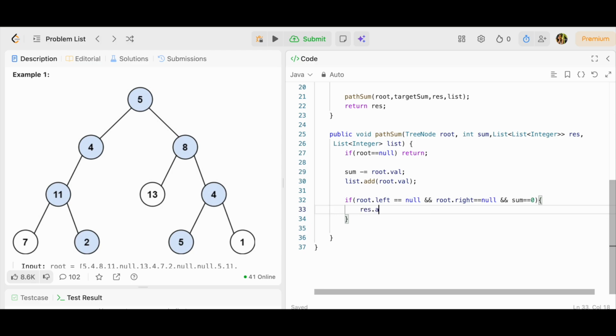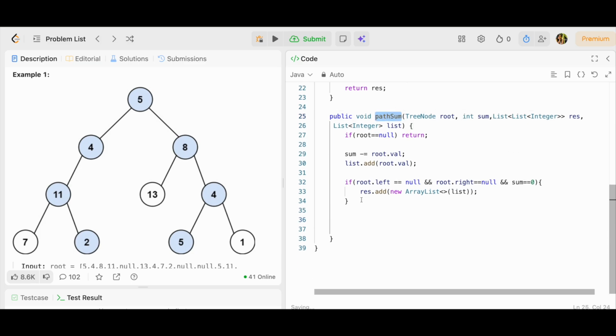If our sum becomes 0, we are going to add this list to the result. We are going to add a new ArrayList of the list to the result. Now we are going to perform this recursively for root.left, with sum, and we don't have to subtract it since we are subtracting from here only.